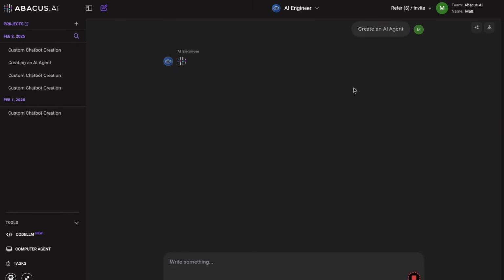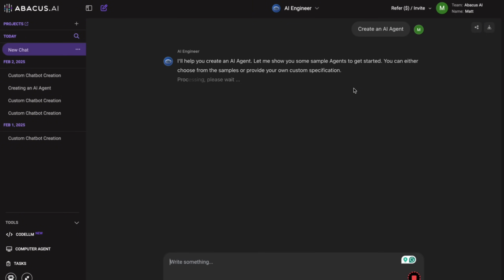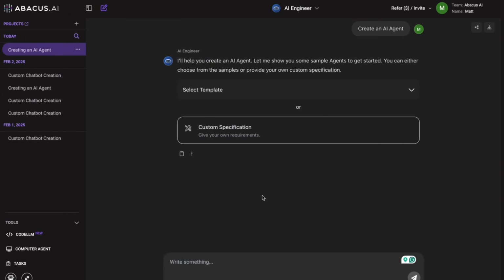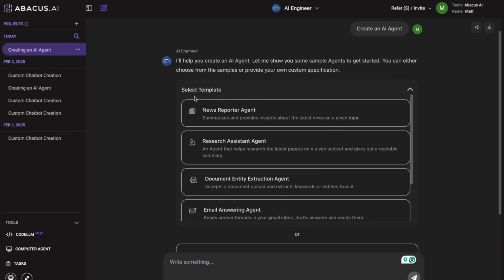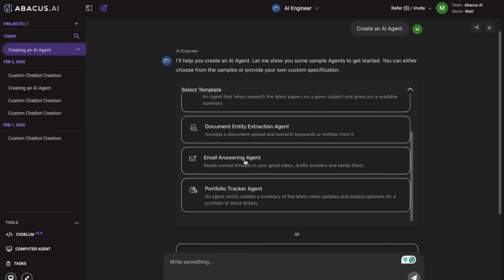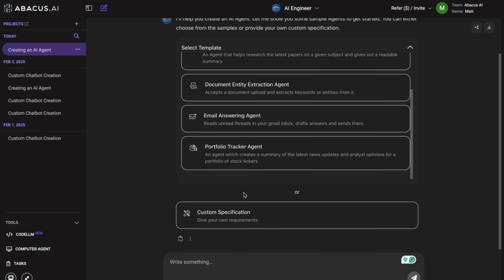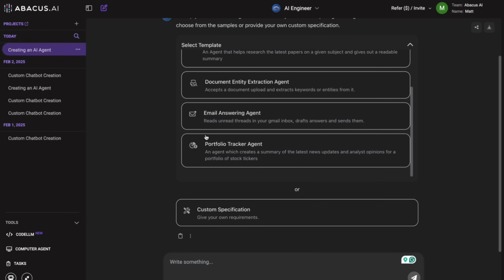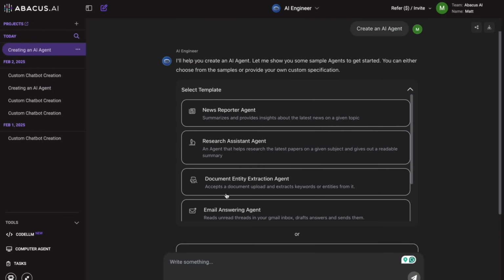So then you can just ask for whatever you wanted to, and it will basically create an agent based on your specifications. So now you can create it from template, for example, news reporter agent, research document entity, email answering, or portfolio tracker if you would like to, for example, invest. So there are plenty of different options. I will not show how to use it right now because I showed it in a previous video.